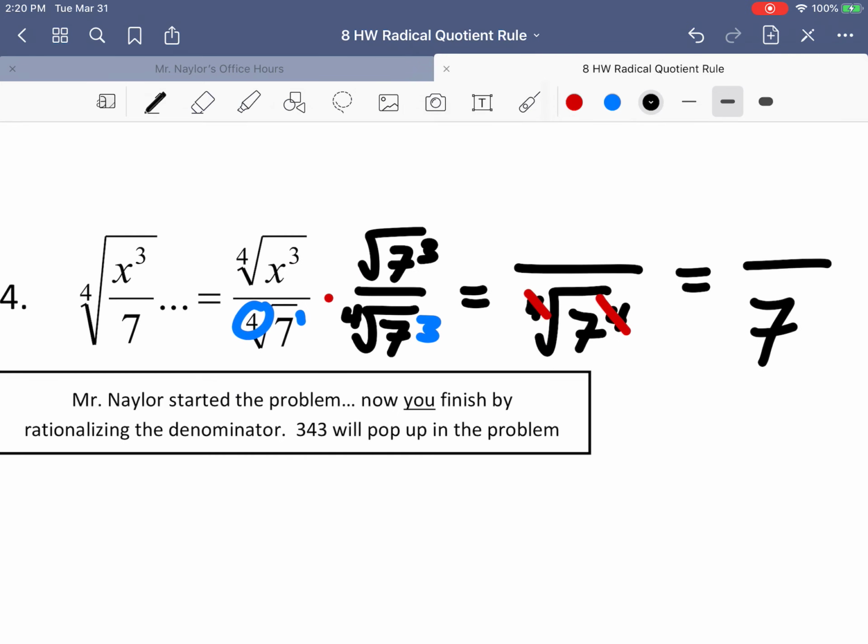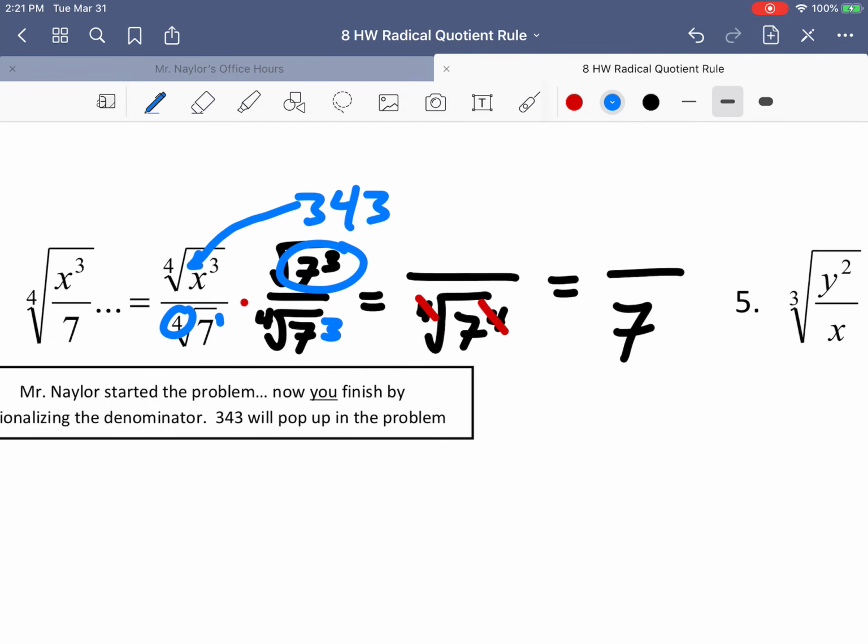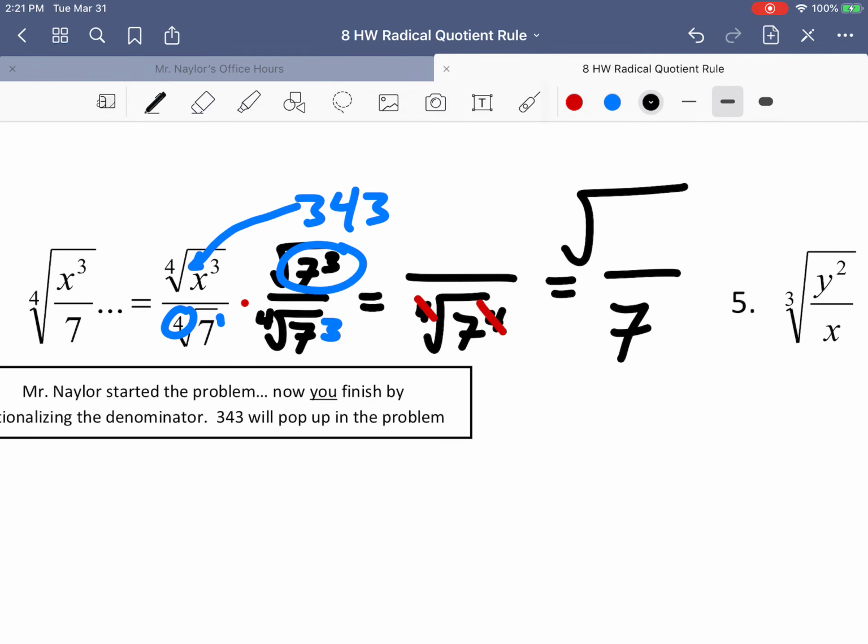But you do end up with something new in the top. You see 7 to the third. Well, that's 7 times 7 times 7. That's kind of a big number. That's 343. But what's going to happen is I can put that number with this x cubed. I can put this all together. And when I put it all together, I get 343 underneath with that x cubed. Now, don't do anything else. Don't try to divide 7 up here. One of the numbers is on the inside, one's on the outside. So we are all done.